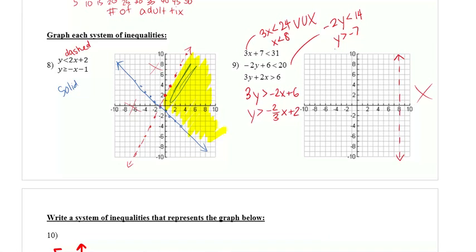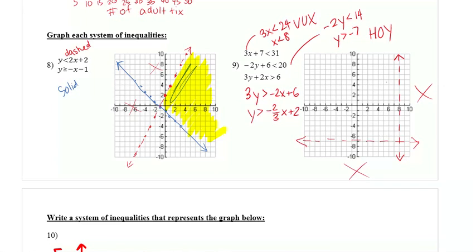My second inequality is y is greater than negative 7. We should be thinking hoi. So it's going to be a horizontal line through negative 7. Once again, open, or dashed, I mean. So we're going to have a dashed line at negative 7 with some arrows. And we want things above that, because we want things greater than, so we're not shading down there.